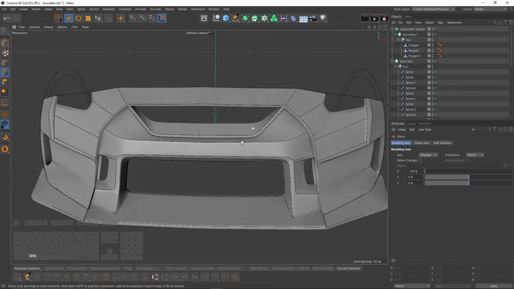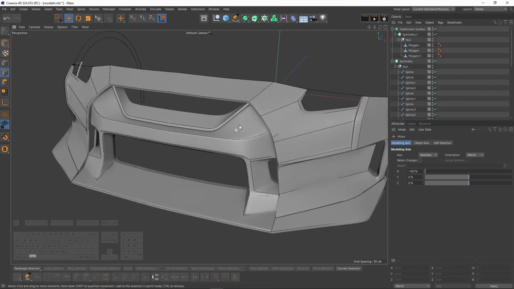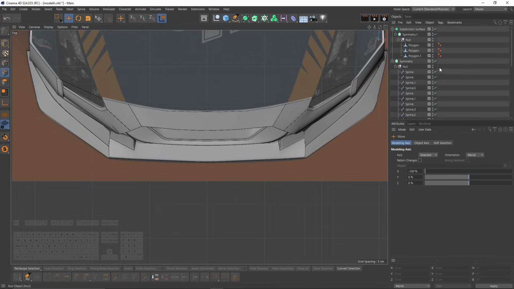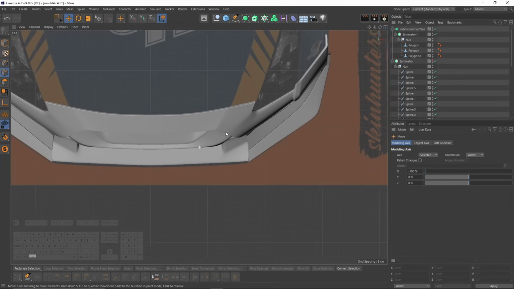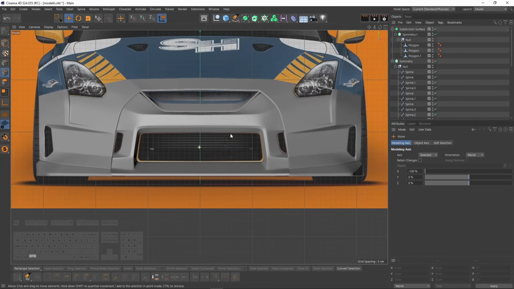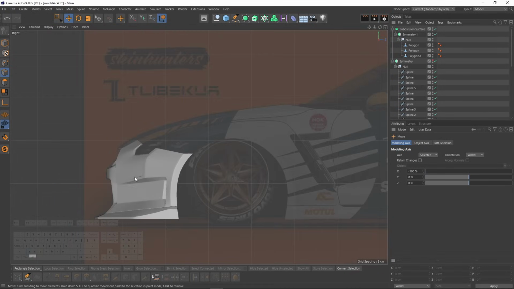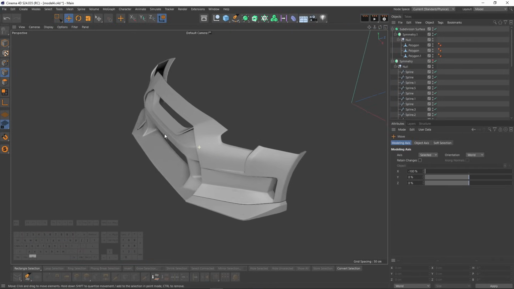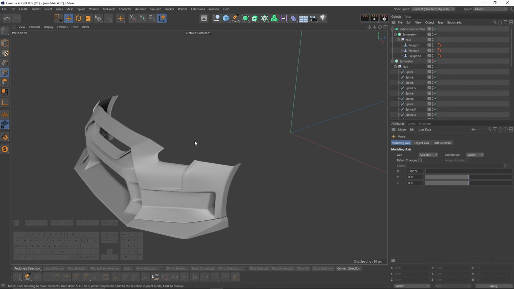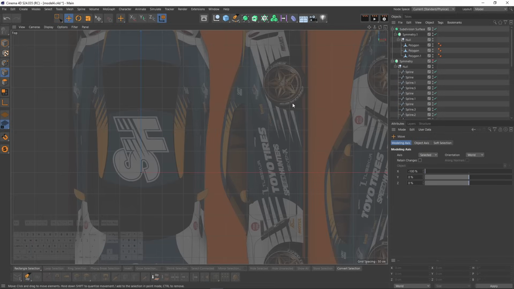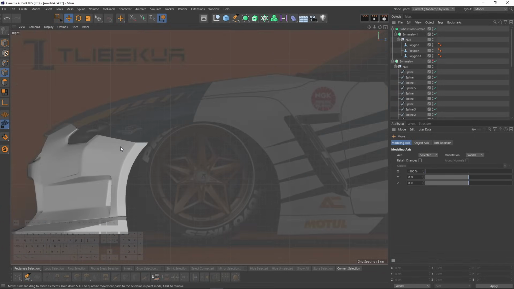I have finished the inside part with the same techniques. Let's check the model. Turn off the splines. Yeah, we got a really good result. But I will stop here. If you want to continue, you can add these splines for every part of the car. Then you can continue to modeling.